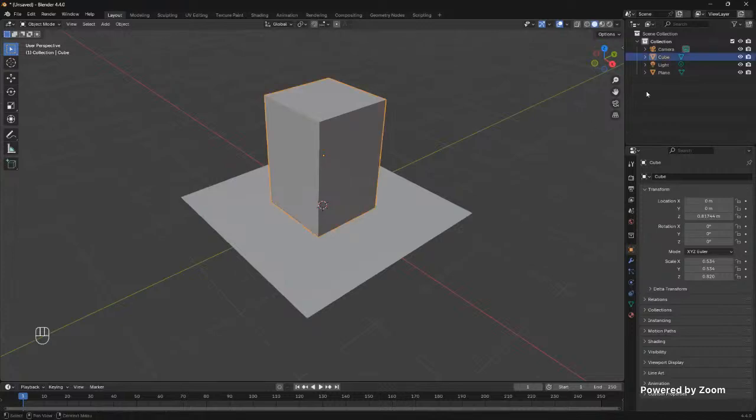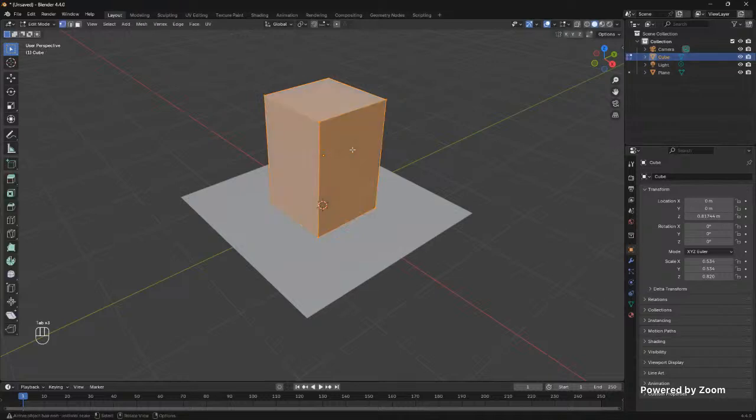So press the cube. If you see in the hierarchy, you can see this cube. Press the cube and then press Tab. So now we are in edit mode. In edit mode, we can play around with our shapes, like extrude, insert, and add on top of something, that kind of stuff.